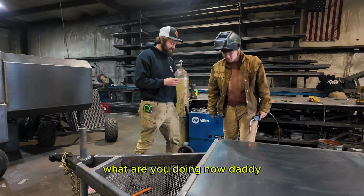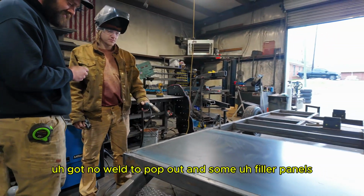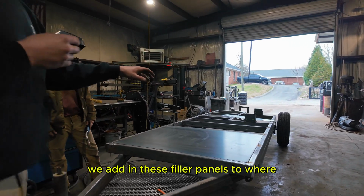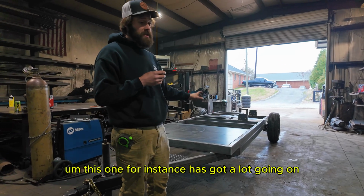What are you doing now, JD? Got done welding the top out, added some filler panels. Yeah. So on all of our trailers, guys, we add in these filler panels to where, for one, it makes the whole top of the trailer usable. This one, for instance, has got a lot going on.